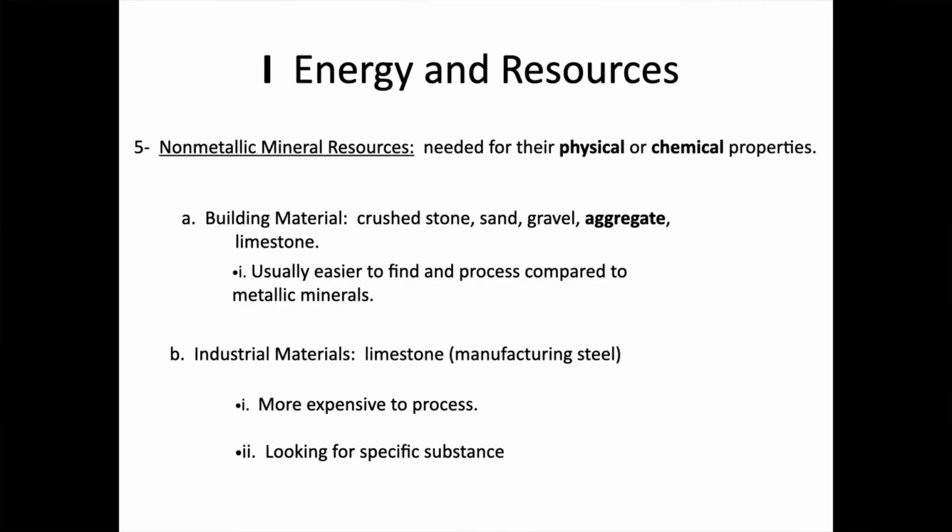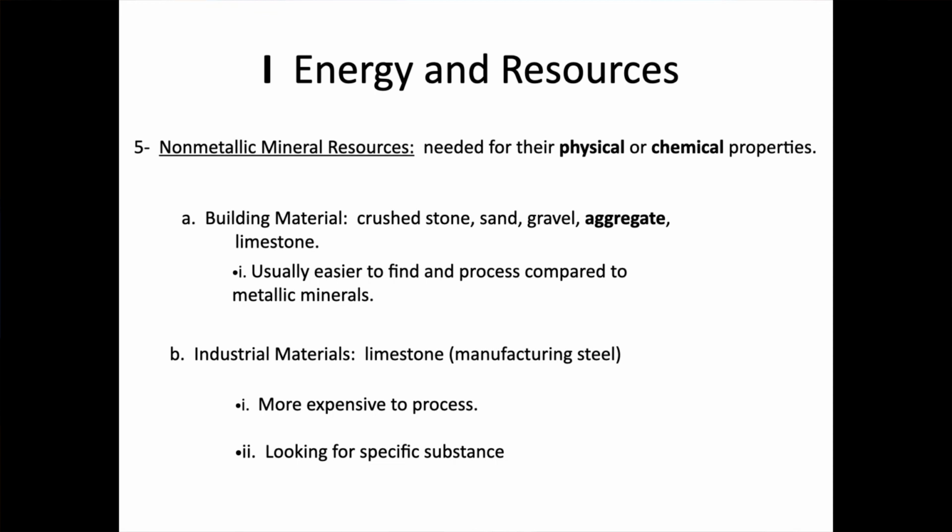As important as metallic mineral resources are to our way of life, non-metallic mineral resources are just as important. So these are the ones that aren't gold and copper and iron, but they're still minerals that come from the earth that we use all the time. Non-metallic mineral resources usually get broken into two groups. Okay? They're either going to be used for building material or they're going to be used for industrial material.